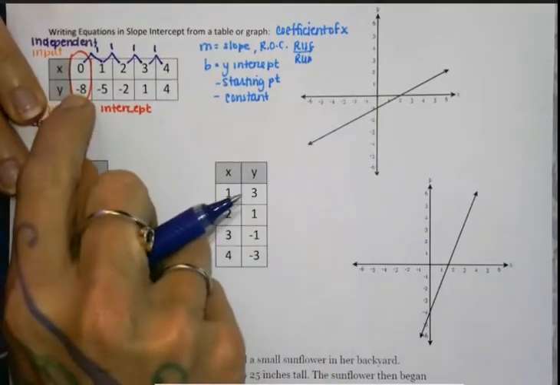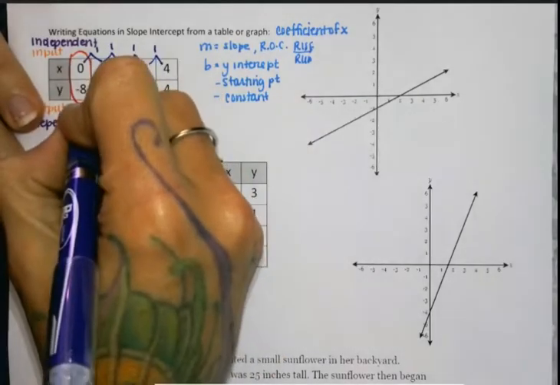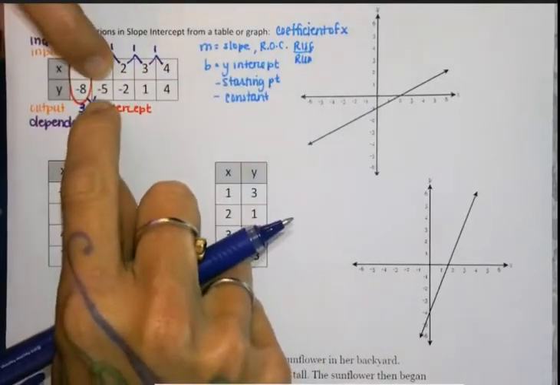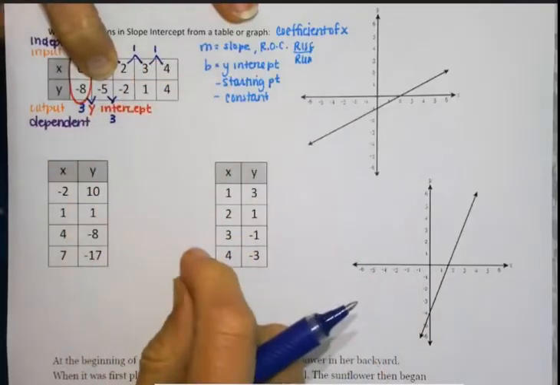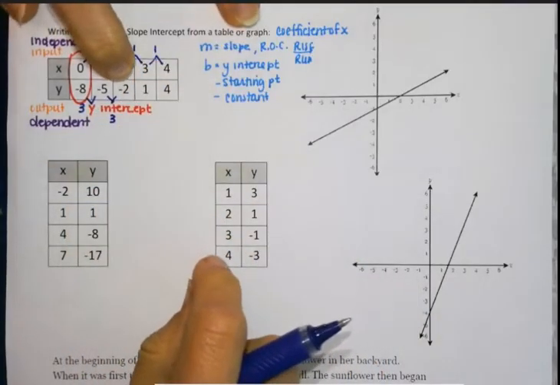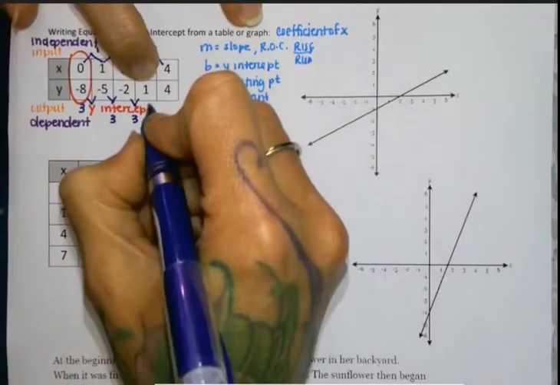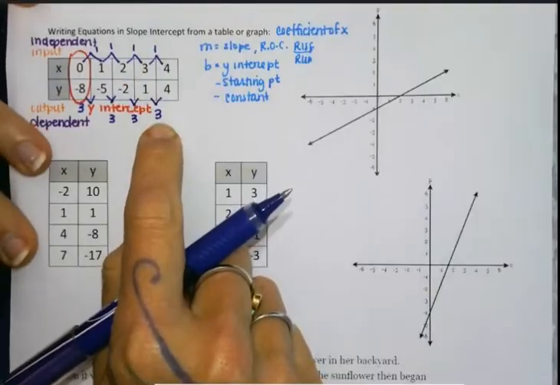So from -8 to -5. So I owed you $8 and now I only owe you $5. That means I paid you a +3. When I owed you $5 and now I only owe you $2, again, I paid you a +3. I owed you $2. Now you have an extra dollar. Again, I paid you $3. You have $1 and you got to $4. Again, that's +3. And you do want to check all the way through.